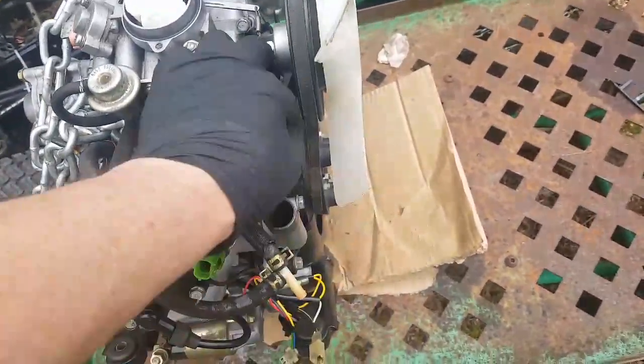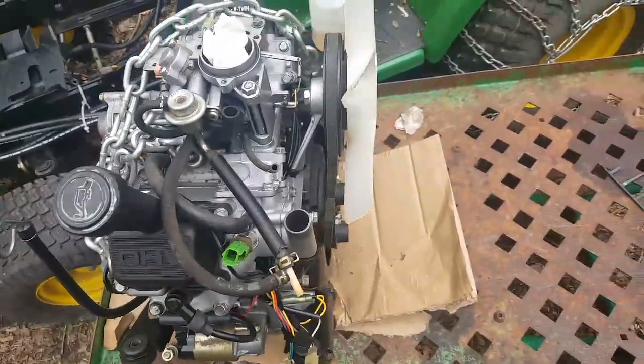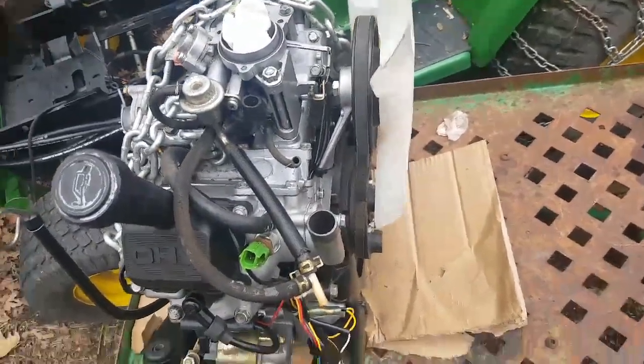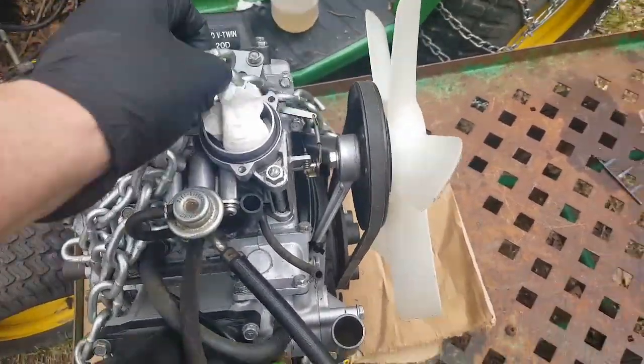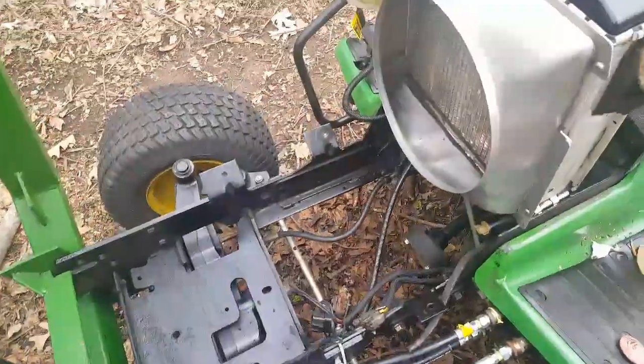And tension is good. So if I was to try and align it anymore, it wouldn't be properly tensioned. So this is the way it goes. Anyway, I've got it over by the tractor. I've got the chain on here ready to lift and carry and place in the tractor.